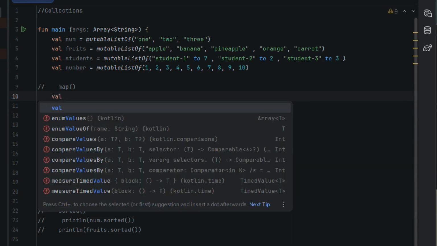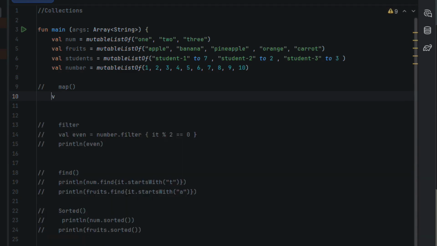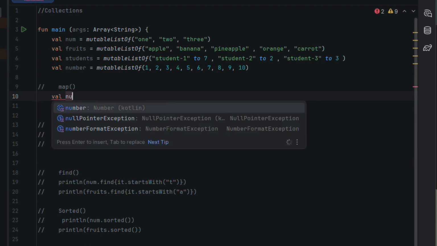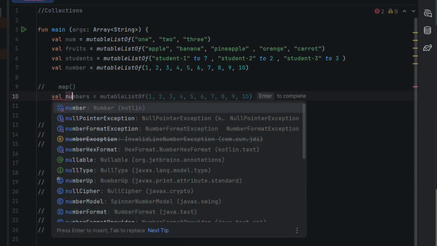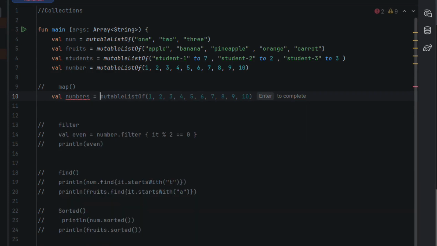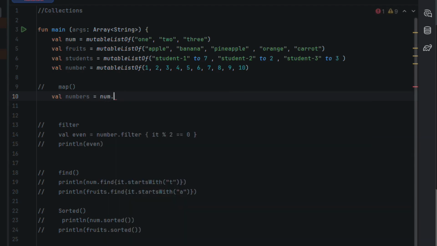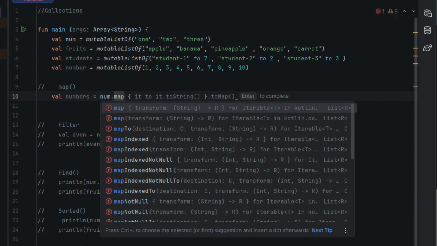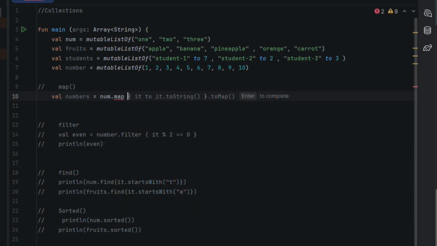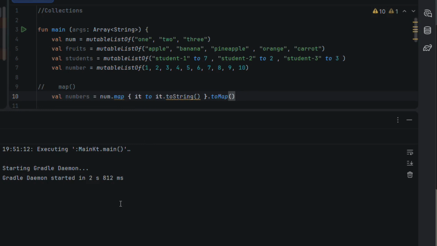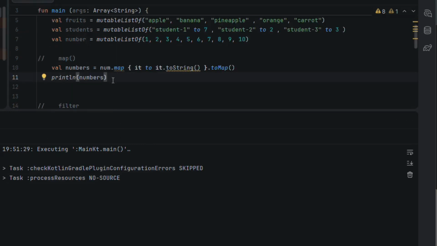This is where it gets really interesting in Android projects. So what map does, it doesn't filter out anything or find anything. What it basically does is that it just transforms every element in the collection. Let's see what we can do here. We have created val calculate number dot map, right? And then we have it multiply by it. That's what asterisk means here. As we can see here, we have val calculate number dot map it asterisk it. So what asterisk is doing here is that it is multiplying the number by itself.